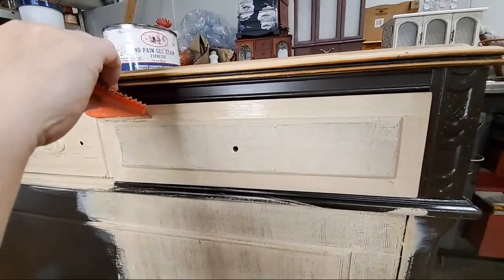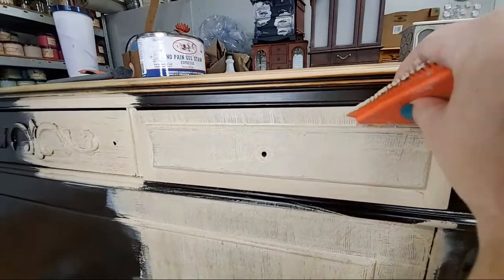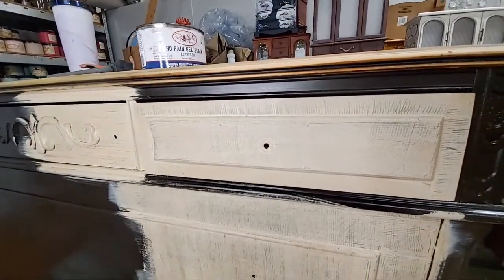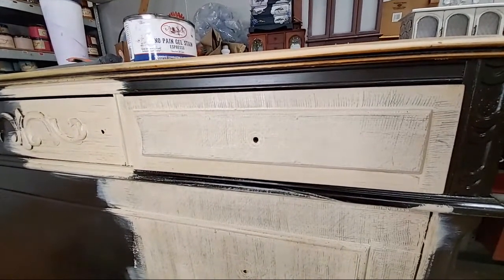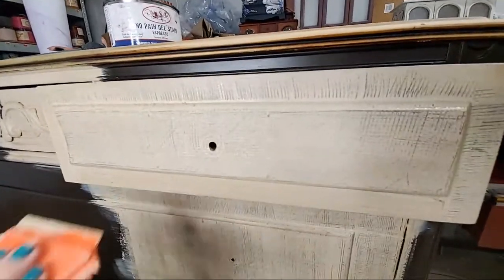Okay, and then up here, I'm going to just do these small areas, little bits at a time. And I'm going to get around all these moldings. Oh, I'm sorry, was I in your way? Yeah, can you please move? I need to open my drawer a little bit more. So I'm going to pull my drawer out a little bit.